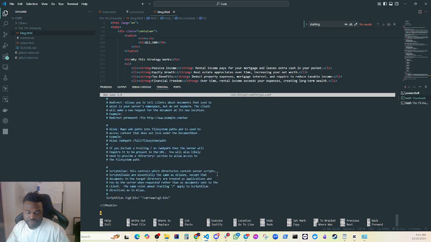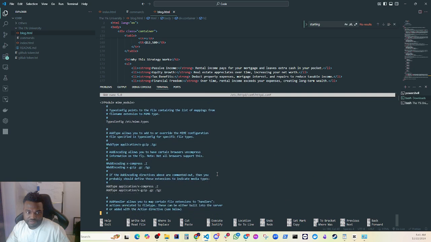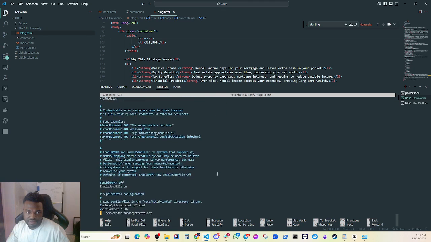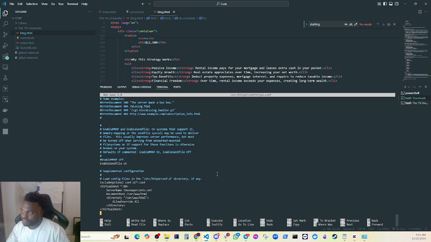And so I'm just going to copy the code, scroll down. Just adding this to our configuration file. Server name, document root.